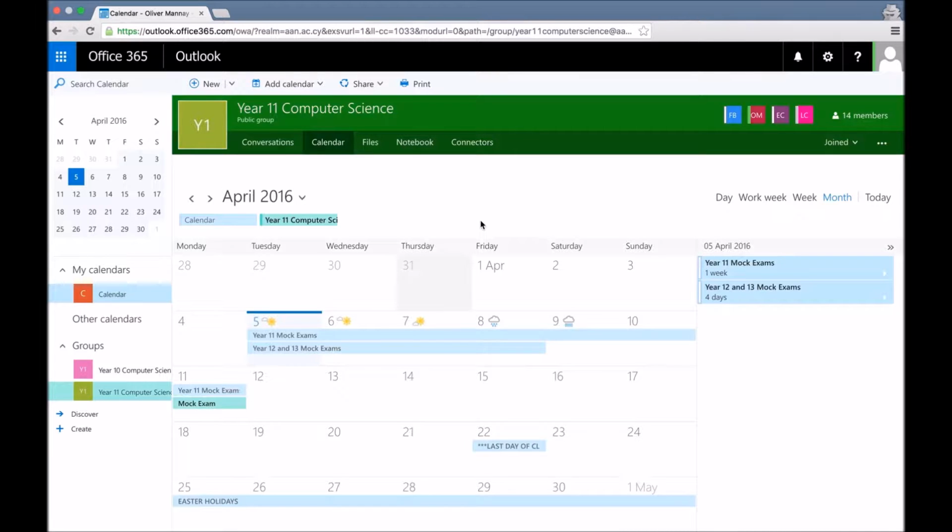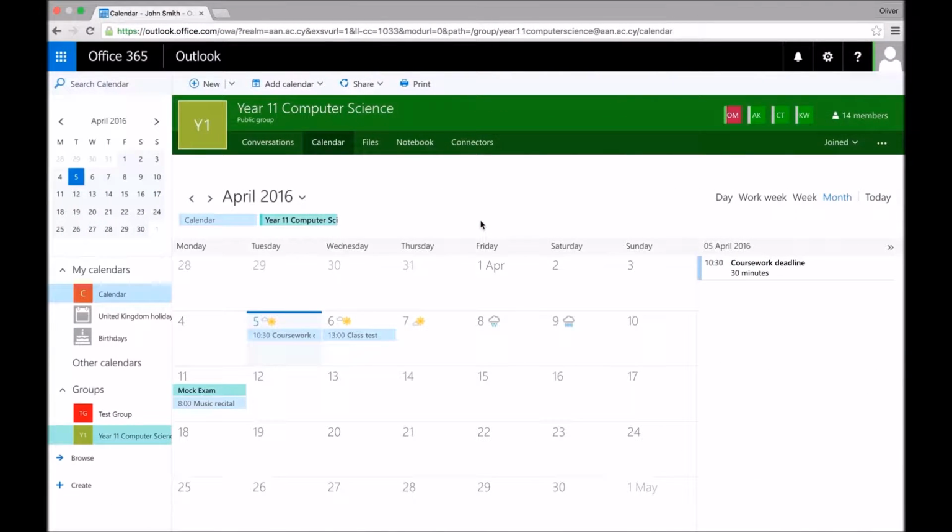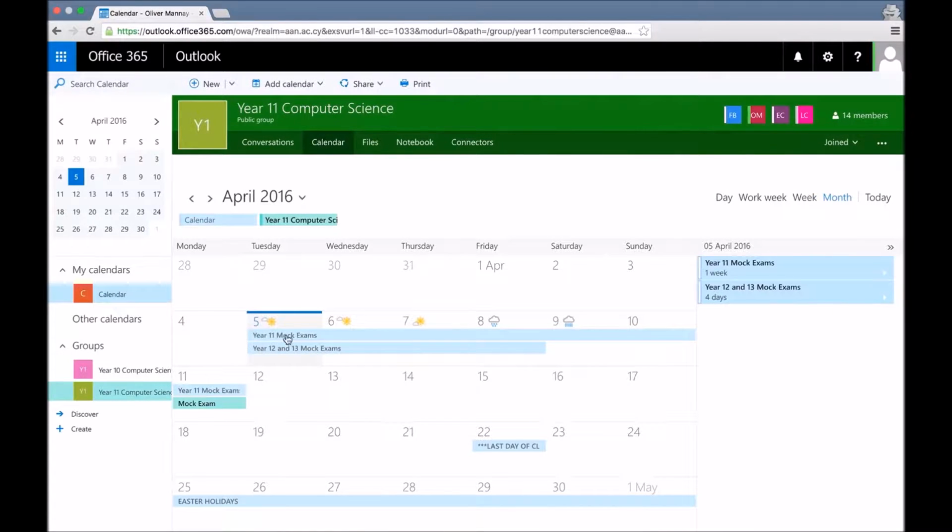And it's worth knowing that the other people in the group can't see your personal calendar. It's only the group calendar that they will see. And I can show you this by going to my test user. Now you can see that my test user has 3 events that he's set for this month. And he can't see my events from my personal calendar, and also I can't see his events either.